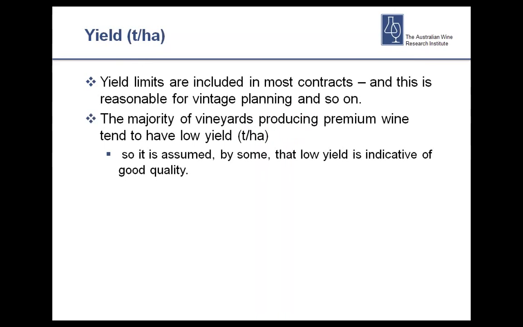Turning now to yield, yield limits are included in most contracts, and this is reasonable for vintage planning and so on. Now, we know that the majority of vineyards producing premium wine tend to have low yield, so it's assumed by some that low yield is indicative of good quality.